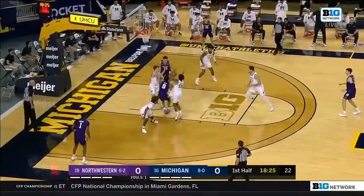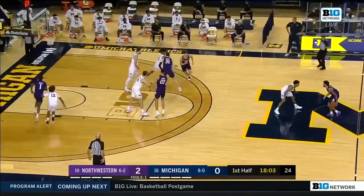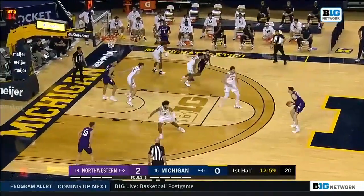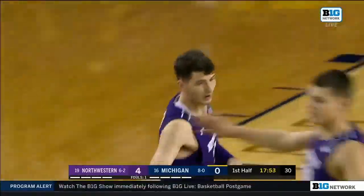Northwestern did a really good job on Luca Garza the other night — another big man challenge here. Nance gets the first two of the game. Really sloppy here to start and Northwestern certainly hasn't taken full advantage. Now what you'd like to see if you're Juwan Howard: Nance throwing down the jam off the nice feed from Robbie Barron.